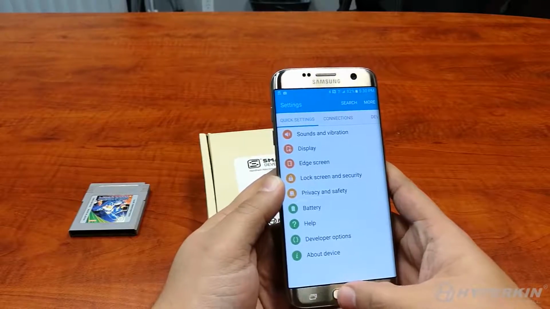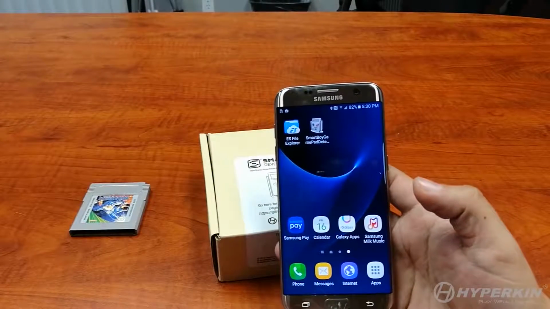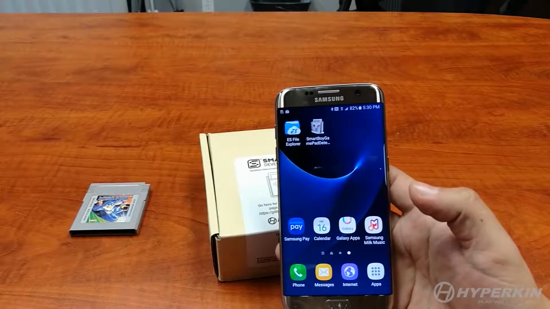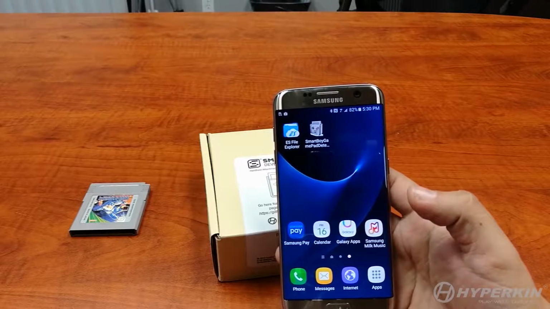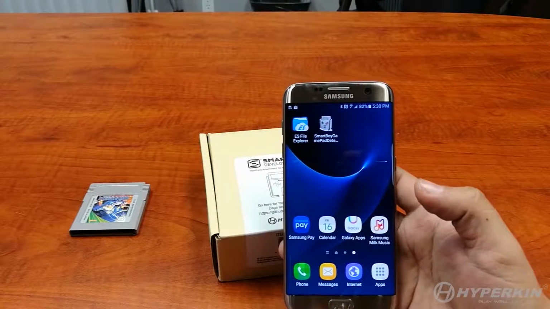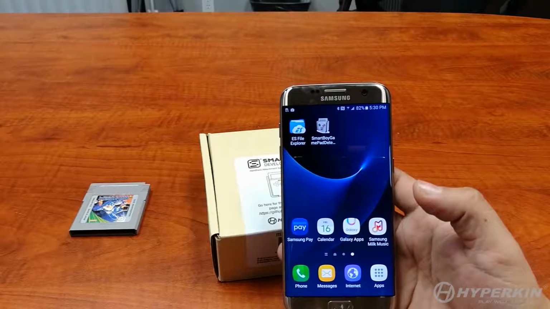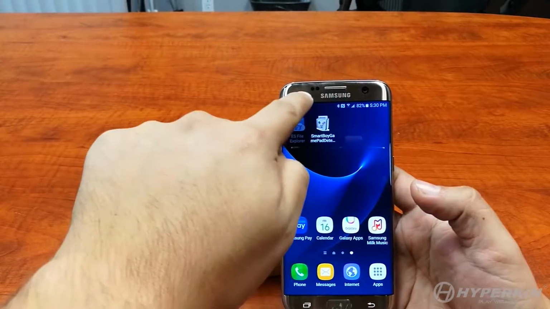After that, we need to install an emulator to make the SmartBoy work. You can, for the most part, try any emulator you want out there. However, we recommend a particular one called My Old Boy. My Old Boy is a Game Boy Color emulator, and it pretty much works with almost everything.